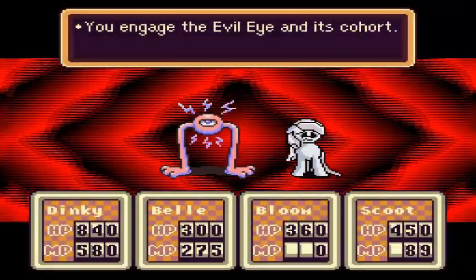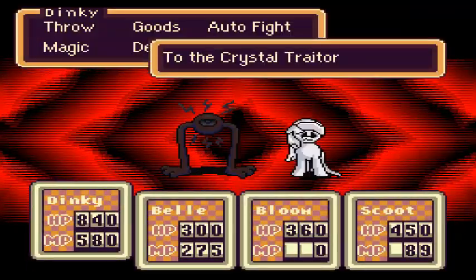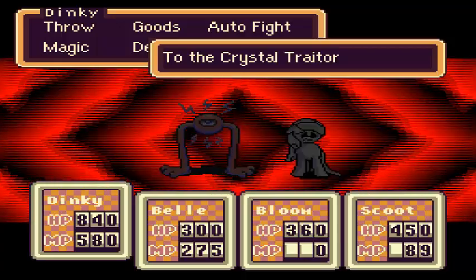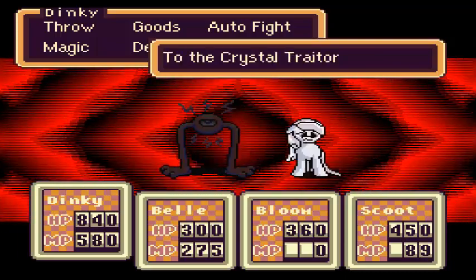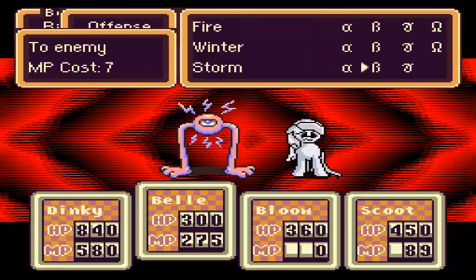And these are the Evil Eye and its cohort, the Crystal Trader. Does that Crystal Trader have wings? Or 1 wing? It kind of looks like it does. Anyway, Crystal Trader is probably like a super advanced version of the Starman, so it's probably gonna cast Rain Boom Alpha or something. So I better be careful.